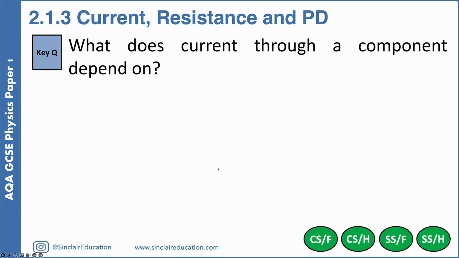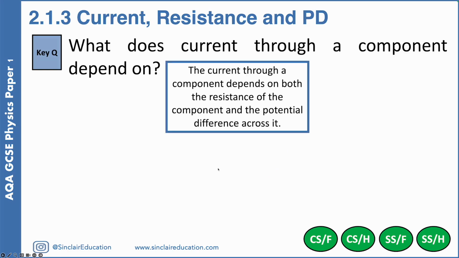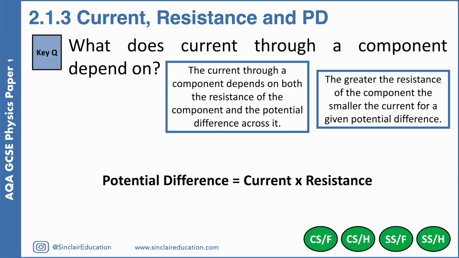So current though depends on a number of factors, and what we find is that it really does depend on the resistance in the circuit and the potential difference also across components. If we've got a bigger resistance, current tends to be smaller, and our relationship is potential difference is equal to current times resistance, otherwise known as V equals IR. If you review any of the past questions that have come around electricity, this one tends to get used the most. So this is one that I'd be really expecting to see in your science exams.